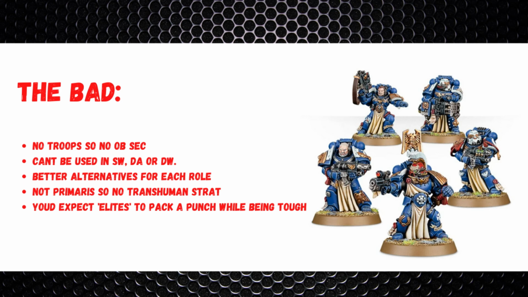But as for the actual unit itself, I just think there's better alternatives for each role. For example, you can just take Intercessors or Tactical Marines, so you're going to get the objective secured if you're going to sit on objectives. Or even if you wanted to make use of your bolters, you've got the option of heavy intercessors, which are much tougher with an extra wound. Or as mentioned, they could be comparable to devastators as well.